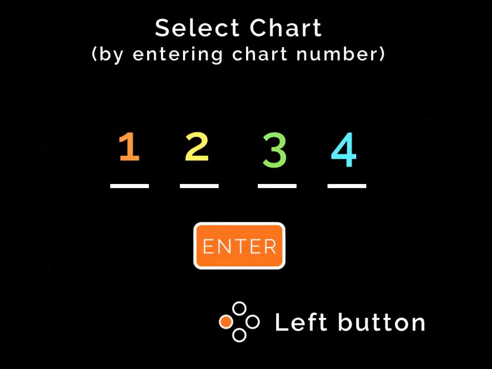The second way of selecting which chart you want to view is by entering the chart number. Every chart in the 3D data dashboard has a unique ID number, and this is shown every time you load and view a new chart. This means that you can easily take a note of any charts that you want to go back to. To enter the chart number, simply press the Enter key on your keyboard, or if you're using a gamepad, press the left button. You can then enter the number and this will load that chart.